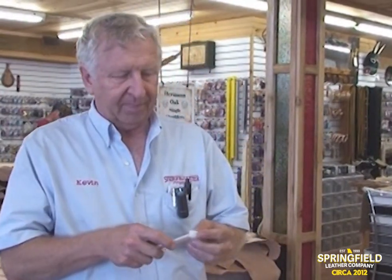Hi, Kevin with Springfield Leather. We wanted to do just a short little how-to tip video on how to use a really, really common leather working tool. You probably recognize it. It's called a bone folder. You know, there's a lot of people out there that don't even know that this tool comes apart. It's kind of handy to know if you don't know that.